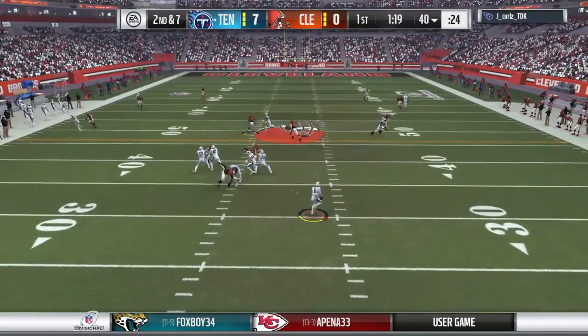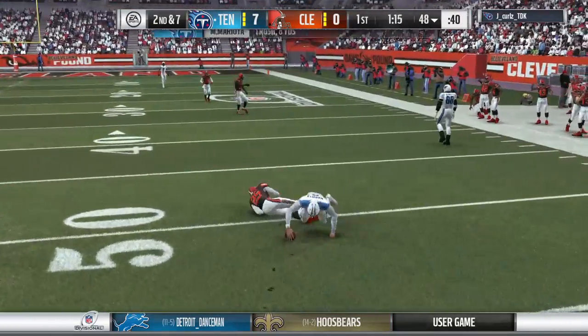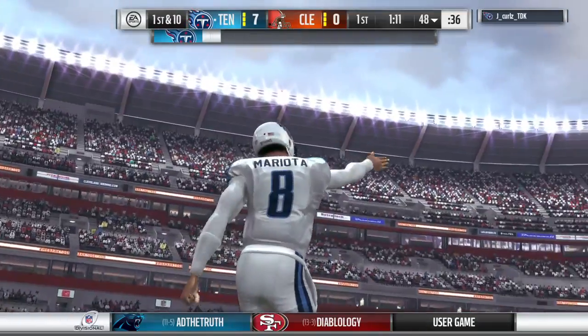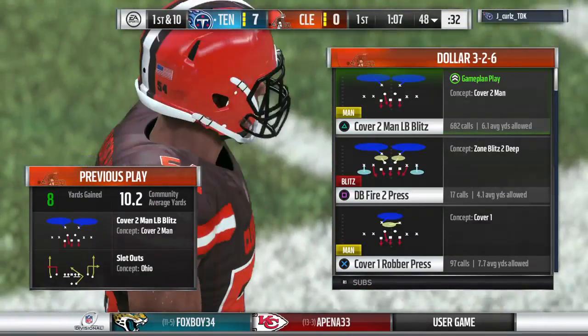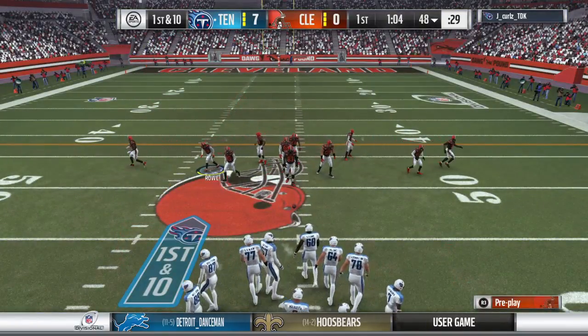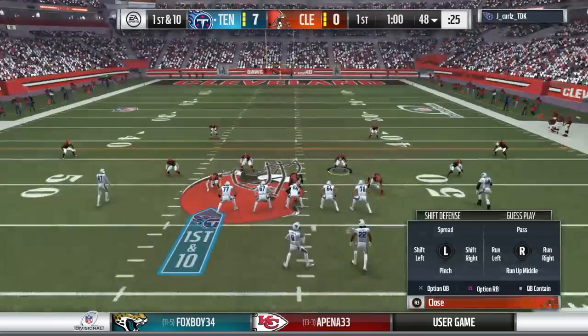To throw Mariota. Flushed out right. Room here to run. And he'll avoid the tackle there with a slide. It's an 8-yard pickup and leads to a new set of downs. Partner, he was going through his progressions. Not there, not there. After about the 3rd one, he decided he better pull it down and run for it. And he slides down and avoids the hit for good measure.